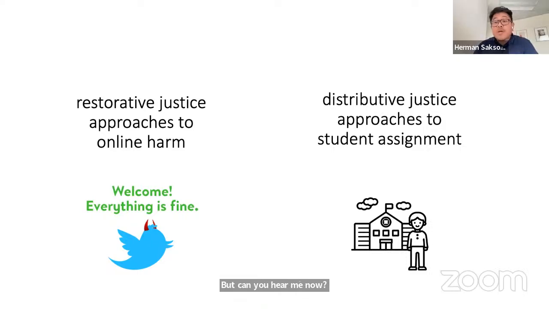So yeah, I was wondering if we can use restorative justice approaches to mitigate misinformation in online communities. Like when somebody says a false claim online, like vaccines don't work or vaccines cause harm to people. I was wondering if we can borrow the principles from the approaches that you talked about earlier to counter misinformation.